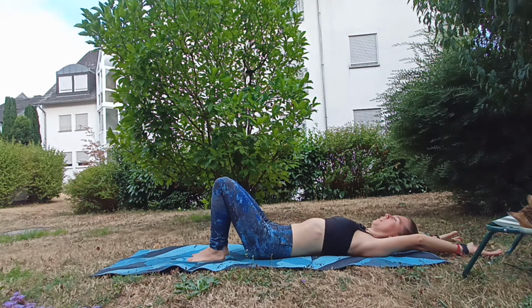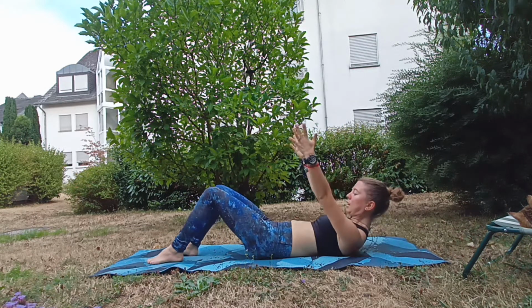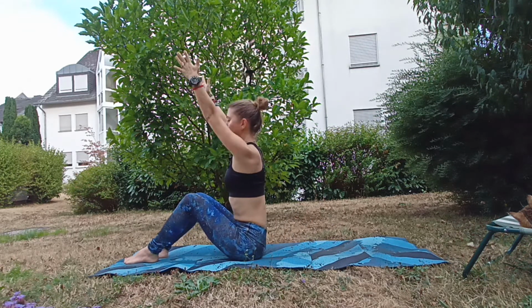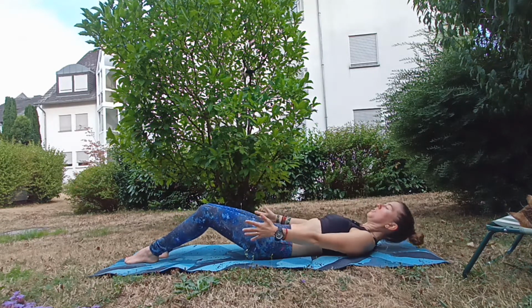And we roll up again. You can choose which variation you want with the arms or with the assisted roll up. Stretching the back and rolling back down. We have 2 more variations in the bridge.